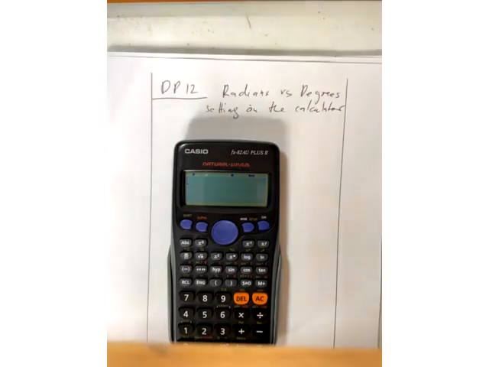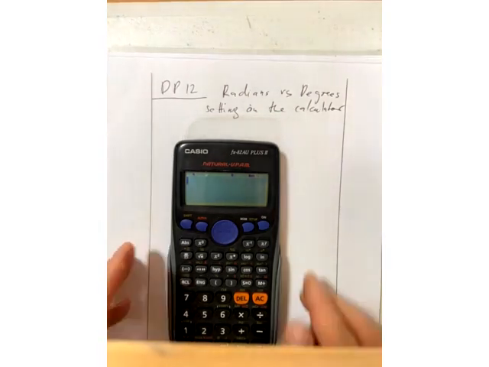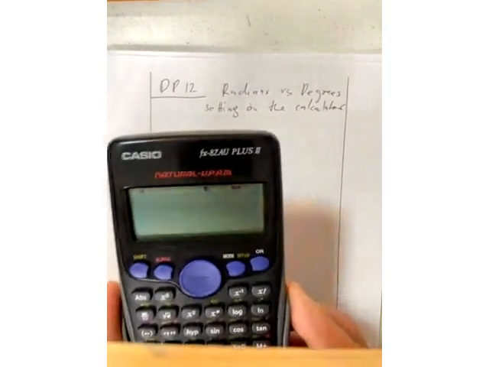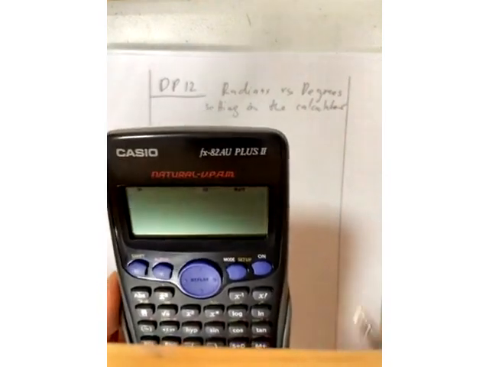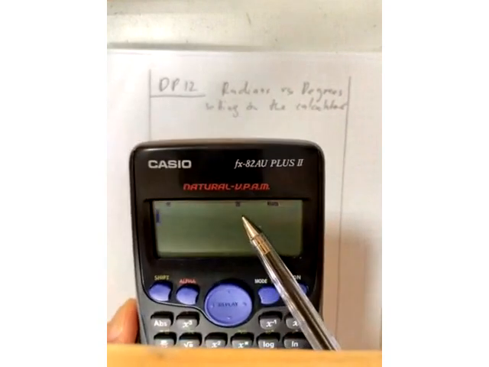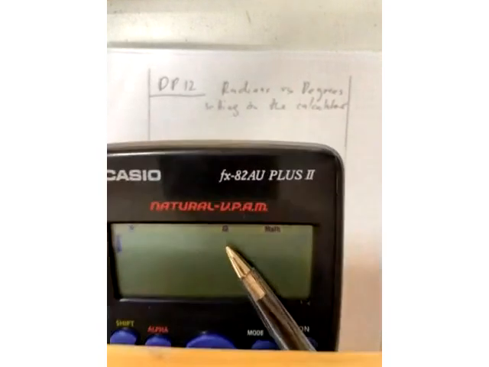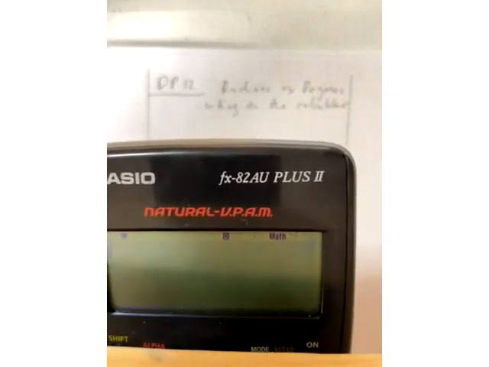All right, if you just join us, we're going to look at the very simple thing about the calculator setting for radians and degrees. I thought it'd be worthwhile to show that basic thing. I have here in front of me my calculator. Now, you know that your calculator is in degrees mode or radians mode by whatever that thing there says. At the moment, that says D, I think. Yeah, that means it's in degrees mode.